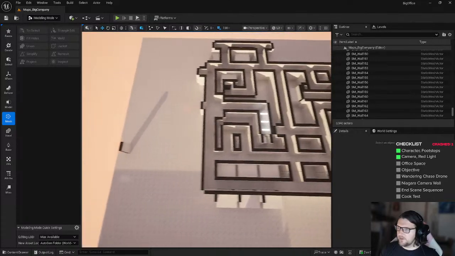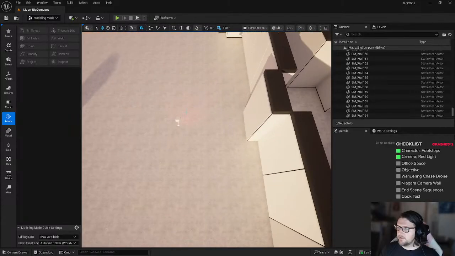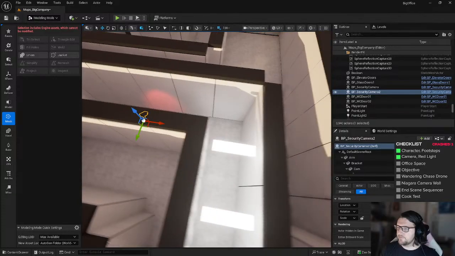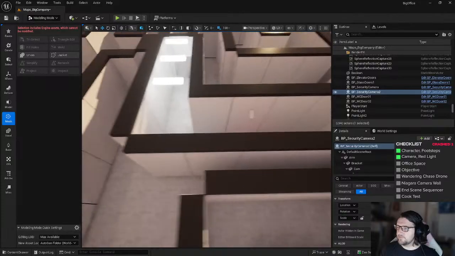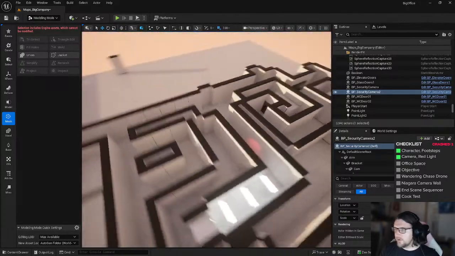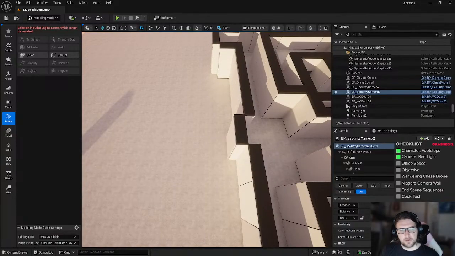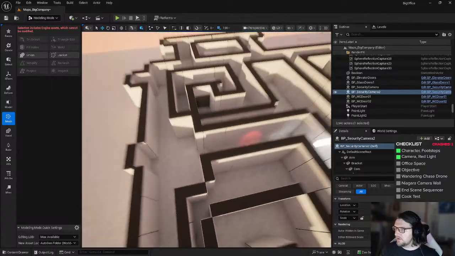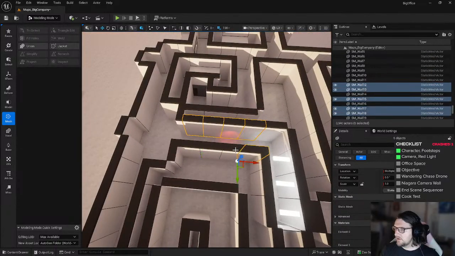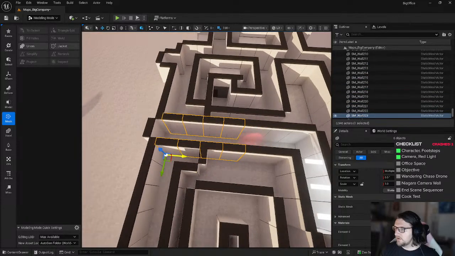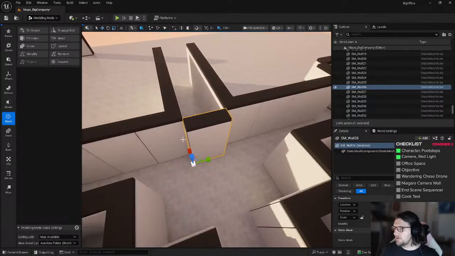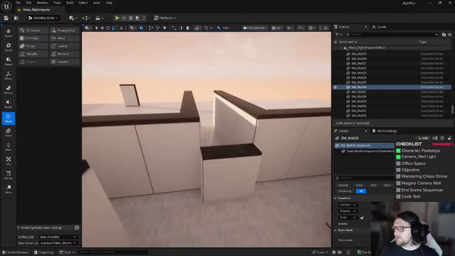Okay, and then pop in. One last hallway. Finish this door at some point.